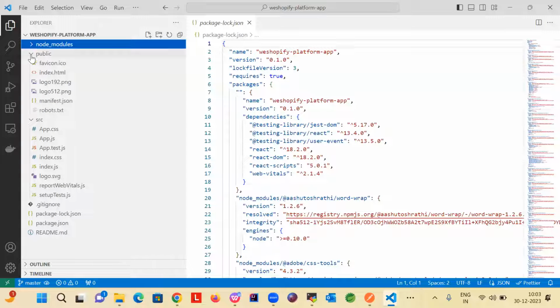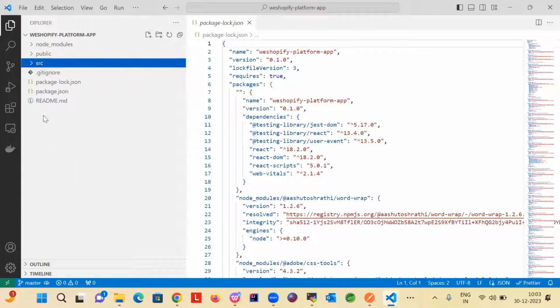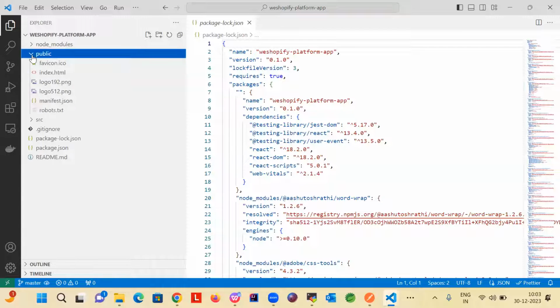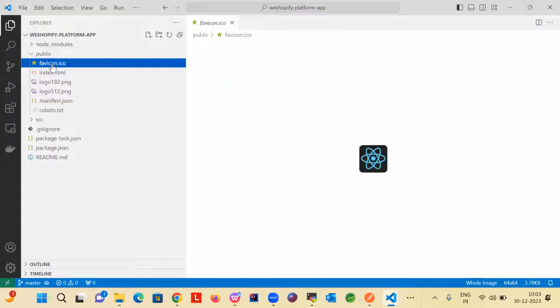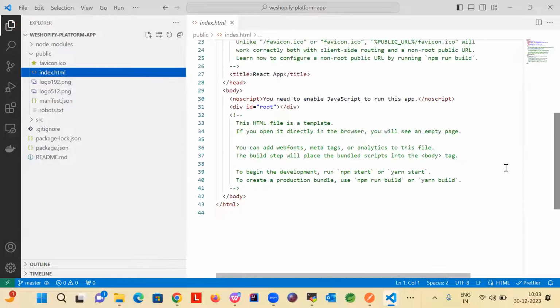And you can see the application structure. Public is one folder, src is one folder. If you go to the public, we have this favicon.ico. This is some icon, and index.html, right? You can see here the text written React app.